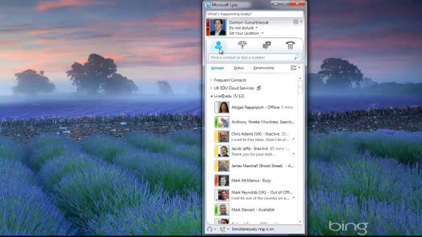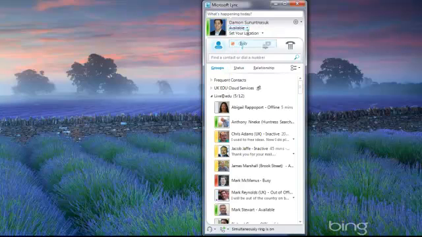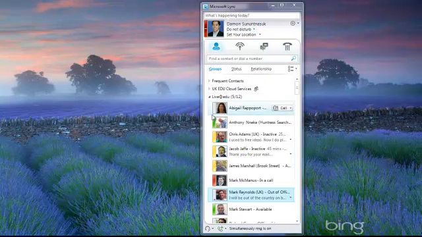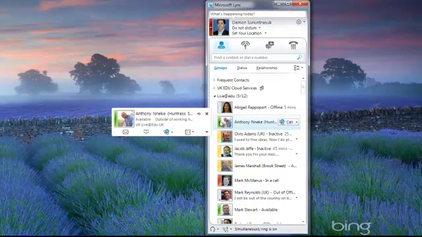So all very convenient. I can easily set my status here to available, to busy, or to do not disturb. Conveniently, that can also be done from the inbox experience. It's all connected through this presence icon throughout the entire Office 365 experience. As you can see here, my presence is also indicated on my colleagues' icons. So if I wanted to connect with someone who's available, for instance my colleague Anthony here, I know is available, I can simply hover over his icon and see a little bit more about how to communicate with them.